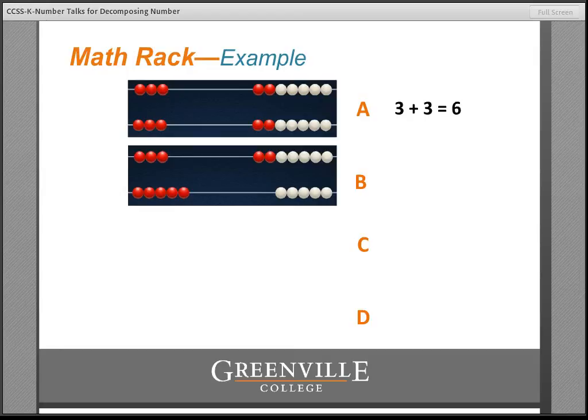So this image shows 3 on top and 5 on the bottom, but this is also the same as the previous representation, except there's 2 more on the bottom. So some of the students may have noticed, oh, you just put 2 more on the bottom. Oh, so it's like 3 plus 3 plus 2 more, and that's also 8. I don't know how many students will do this, but sometimes students amaze you. They might actually notice that 3 plus 3 is 6, 2 more takes you to 8. They might relate that to counting on by 2. And if you had a really advanced person in there, they might notice that that is a skip count or an even number.